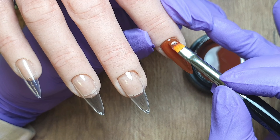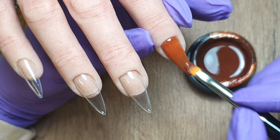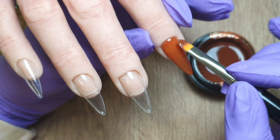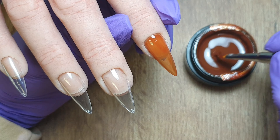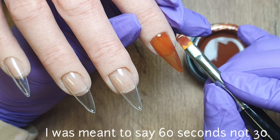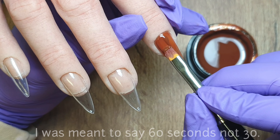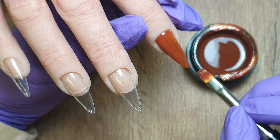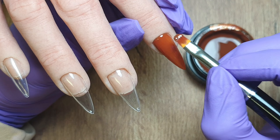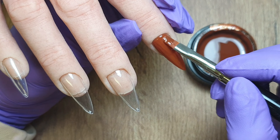So let's get on to the swatching. I'm coming in with a super thin first coat of colour, making sure to get a nice neat cuticle area and then dragging that colour down towards the free edge, and then I pop that in to cure for 30 seconds. Whenever I'm working with any gel polish I like to work in thin coats. It's better to use two to three thin coats rather than one or two thicker coats, so keep those layers nice and thin for that flawless application.